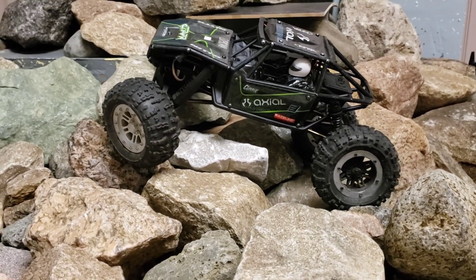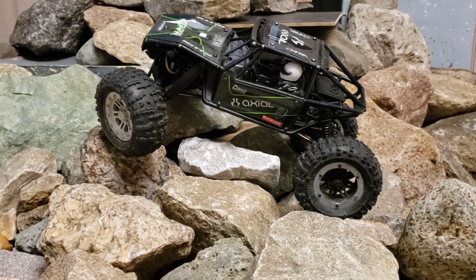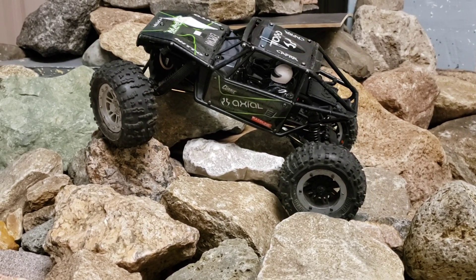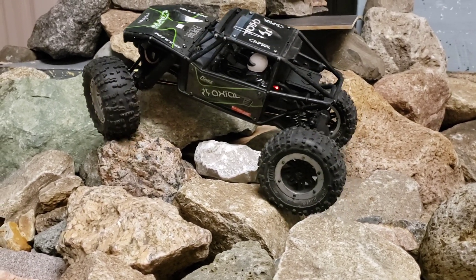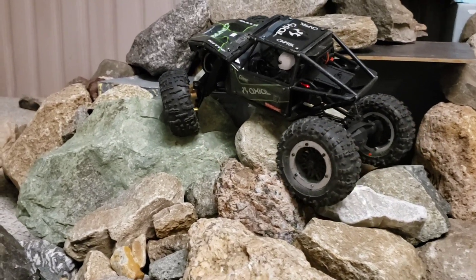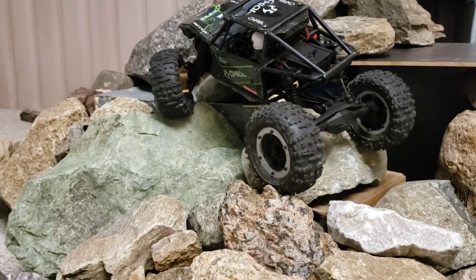This is fantastic. At this trigger pull setting, it's going to go this fast regardless of the terrain or the load imposed by the terrain. I've got all day to figure out where the best line is. It's got plenty of power and smoothness — this is 10th scale control now, 10th scale power.